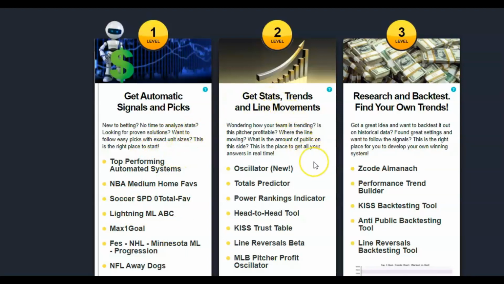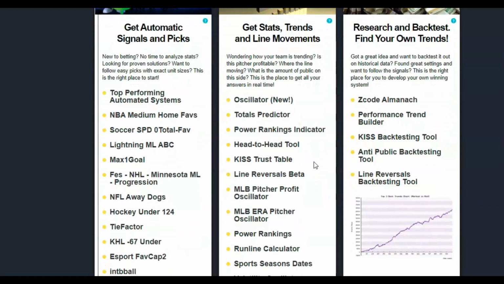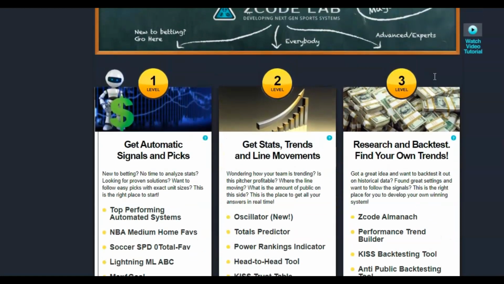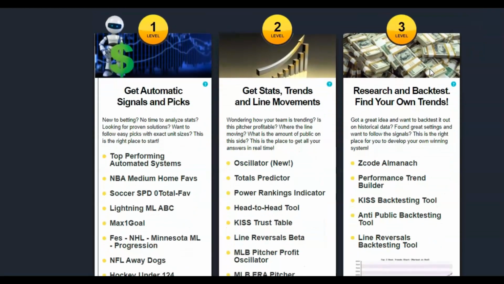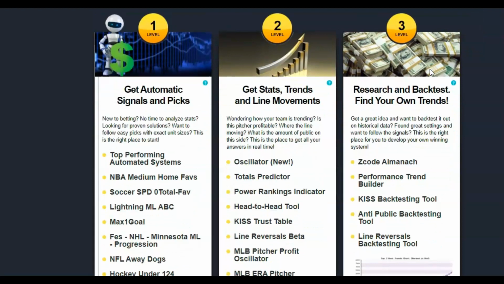Level 2 is if you want to dig in a little bit and use some of the tools that you're going to see right there. You have a few ideas of your own, or you like to handicap the games yourself, and here are some tools that are going to help you do that. Then the third section is if you really want to get your hands dirty, and it's for advanced experts, where maybe you have some trends that you want to test, backtest, and so on.